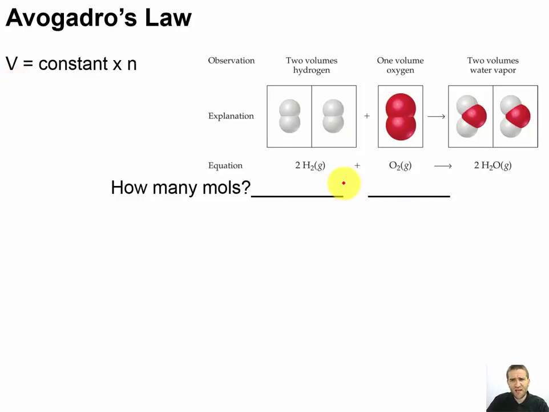Think through how many moles of gas you've got in each of these two cases, and look at how many moles you're going to have in the final example. Okay, so I've got 2 moles of gas right there, just like it shows in the stoichiometry, and 1 mole of gas there. So I'm having 3 moles of gas, and I'm going to generate 2 moles of gas. That means that I'm expecting this is actually going to compact.